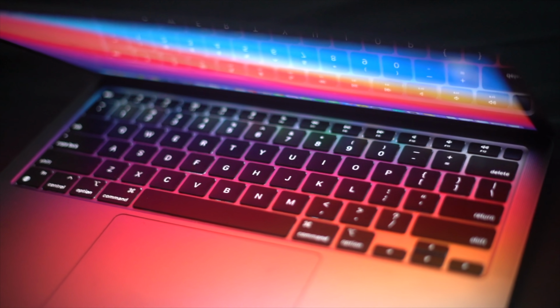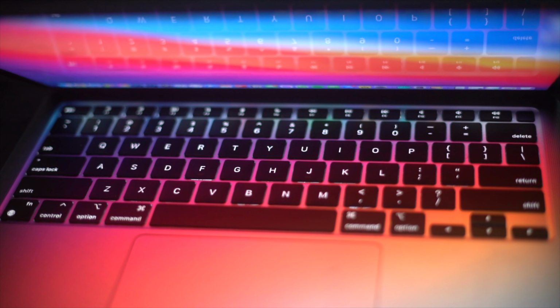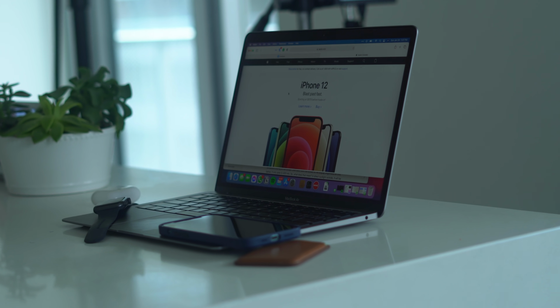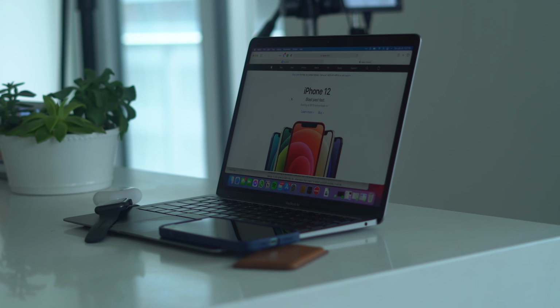Now I want to talk more about the software, the macOS operating system. And I think for a lot of people, the bulk of your long-term experience buying this device and what you're gonna remember is the macOS specific features and how it integrates so well with the Apple ecosystem. I am a new macOS user. I just switched over to Mac back in January of this year. I just bought an iPhone in November of last year. I got an Apple Watch. I bought some AirPods. So I'm brand new into the Apple ecosystem, but I'm very excited to be in it because the level of integration and how all these devices talk to each other is just fantastic.